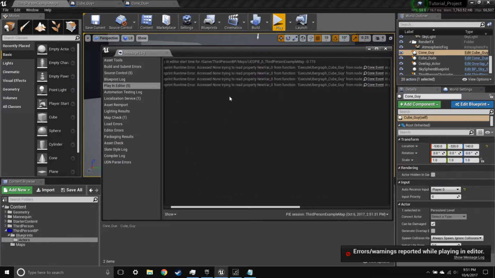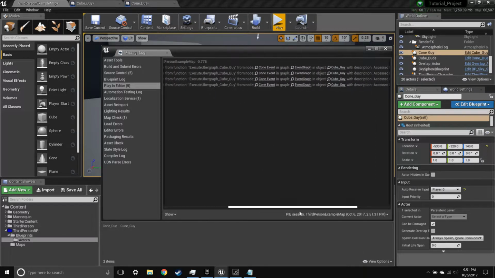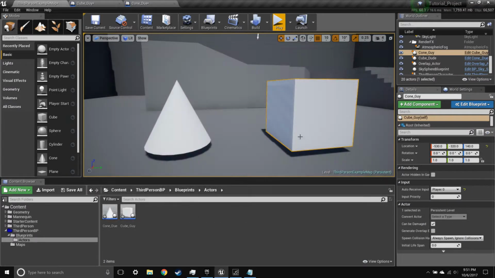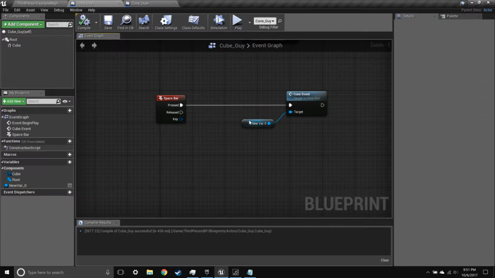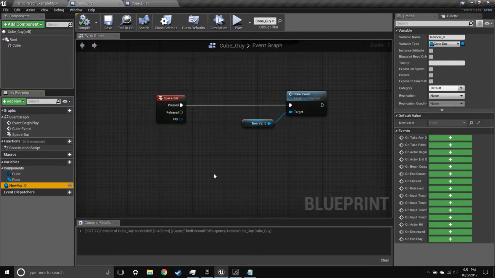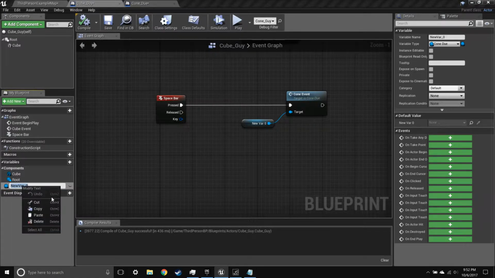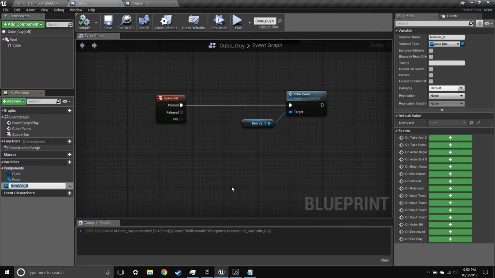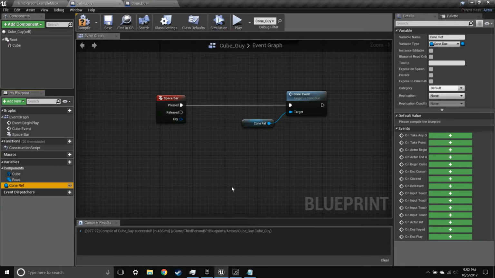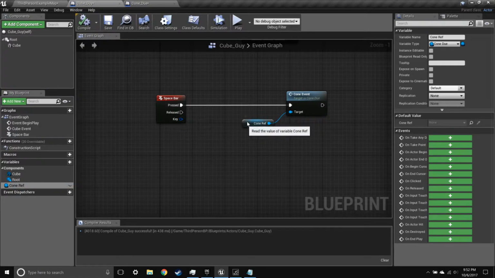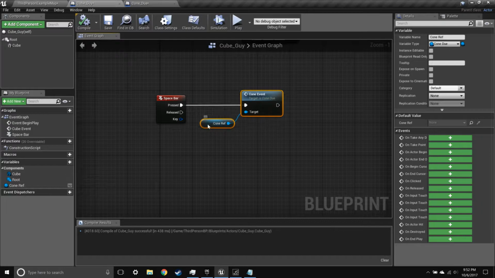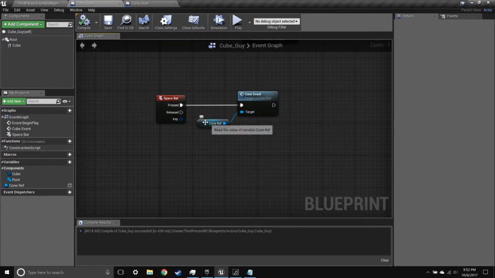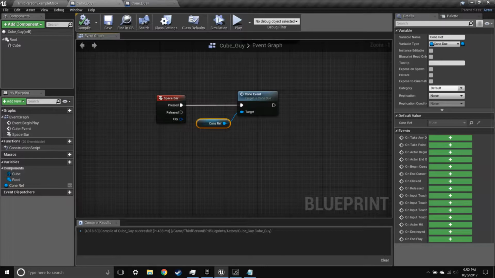But you're going to get this access none, trying to read property from the variable name, which I didn't name. I probably should have named it. And it's going to give you all this other jargon. What it means is there is nothing in this variable. It does not know what you're talking about, what actor you're talking about. I'm going to rename this really quickly. I hate it when that happens. We're going to just call this cone ref. I'm going to go over that in a second. Now, just because I named it does not mean it's going to work. Basically, there's nothing in this variable. It does not know what you're talking about.